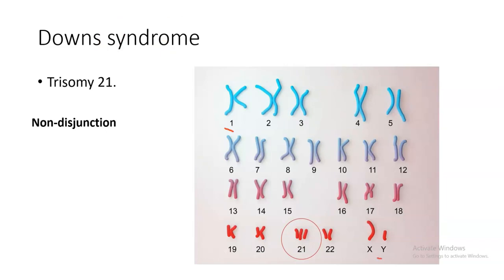There we are. So, they're showing us that here we've got XY. Therefore, this individual must be a male. So, look at number 21 here. This is my number 21 here. It's having 3 chromosomes, meaning there's an extra chromosome, because normally we've got a pair, which is 2. Here we've got 3. So something went wrong in this chromosome set. So we call this trisomy 21. And then this is mostly due to non-disjunction during anaphase 1 or anaphase 2. So this event that occurs here, we call it non-disjunction.